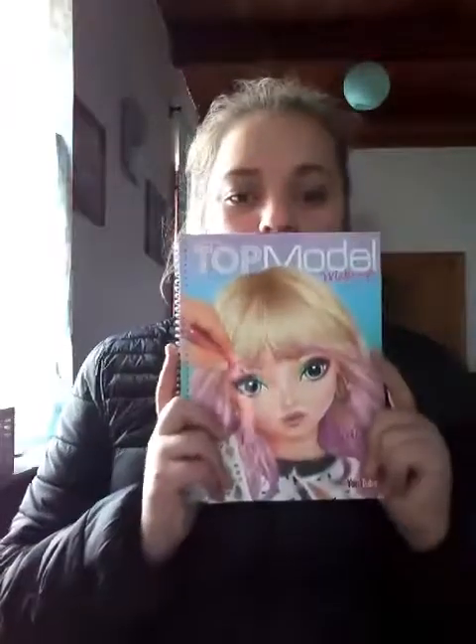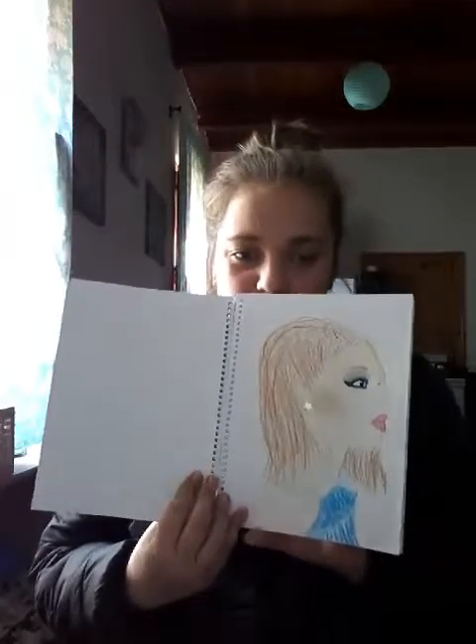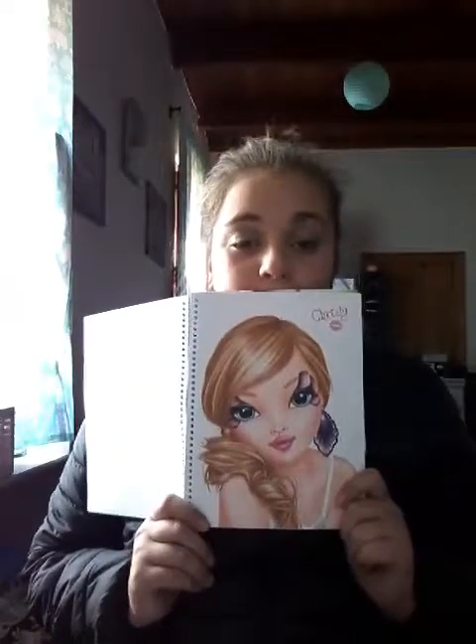I have a Top Model Makeup book where I create my own style. Like this one — this is Fergie. This one I did not do; it was already like this. Then I tried my first one — it didn't come out so good because I don't draw very well. It shows you how to do your makeup, how to do the eyes, how to do the lips, and you can scan it on your phone to see more. This was my first one — it looks very bad, but it was a Blue Season one. Then I did Christy. You just have these models and you do your makeup on them.